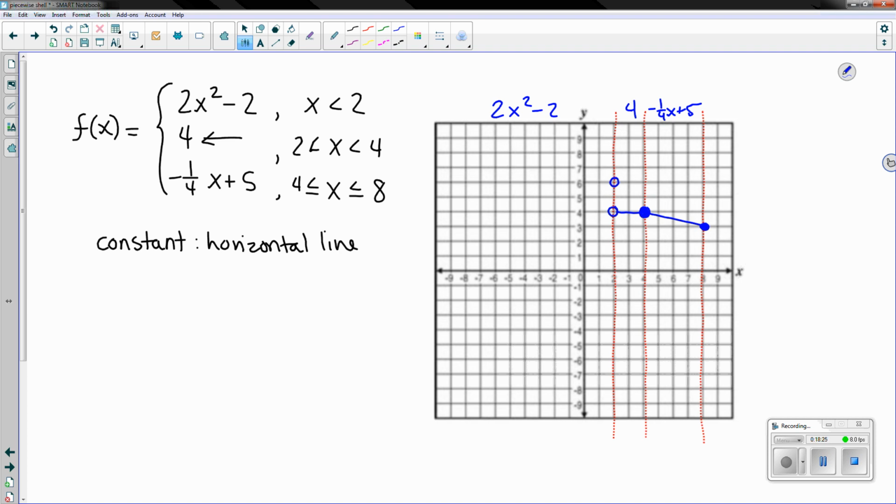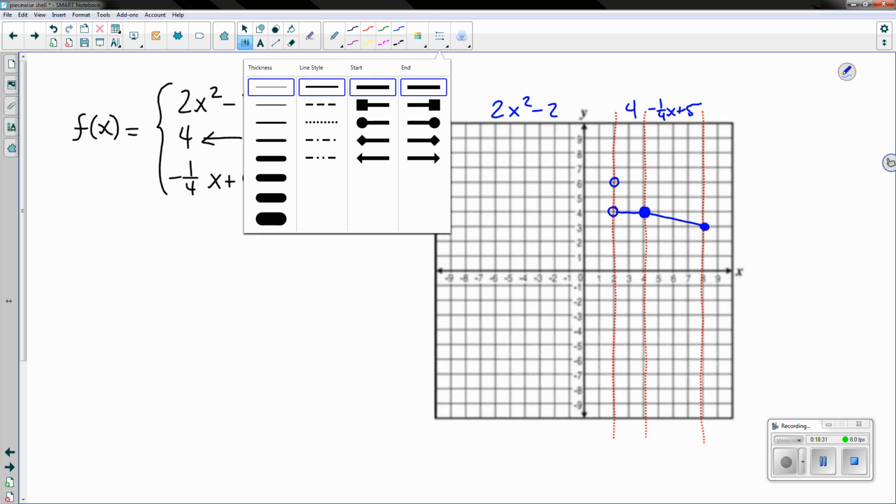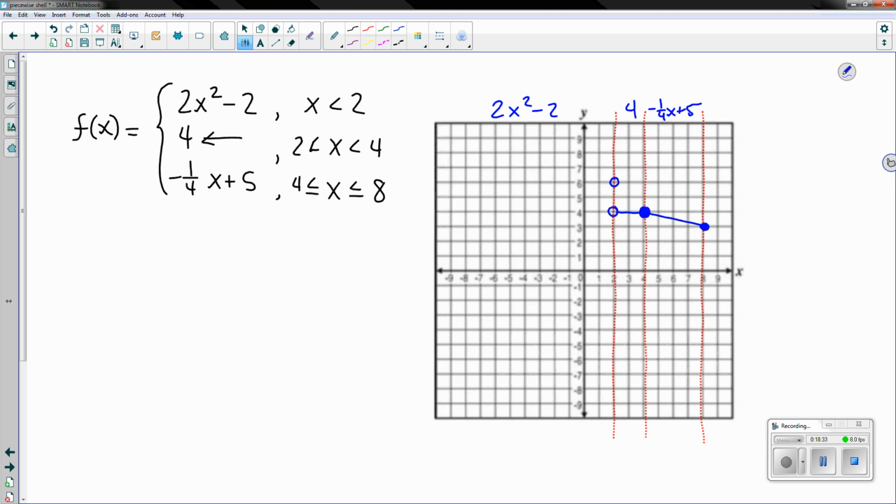Now, the last one is a little trickier, or requires some work, though it's not that tricky. We need to figure out what this quadratic looks like. This quadratic has curvature. Quadratics look like these U's, these parabola shapes. So it's going to look like one or the other.